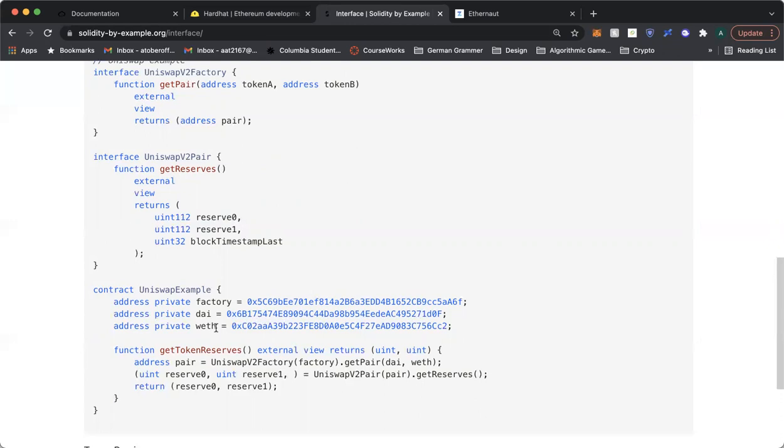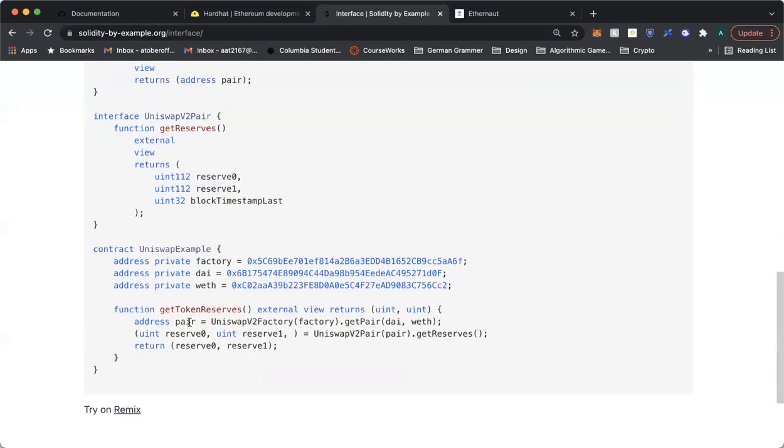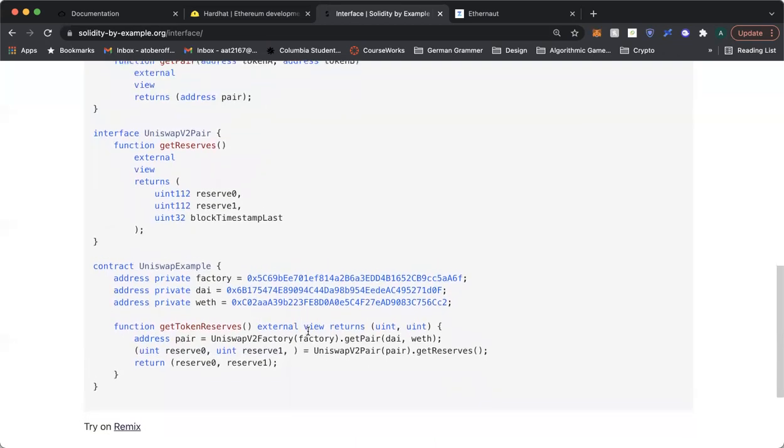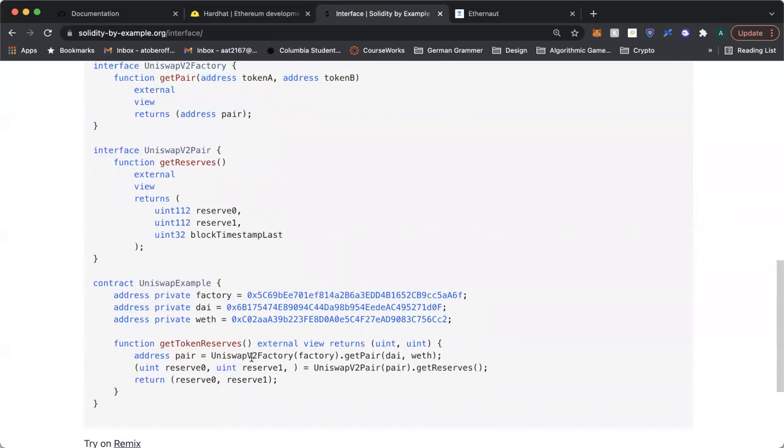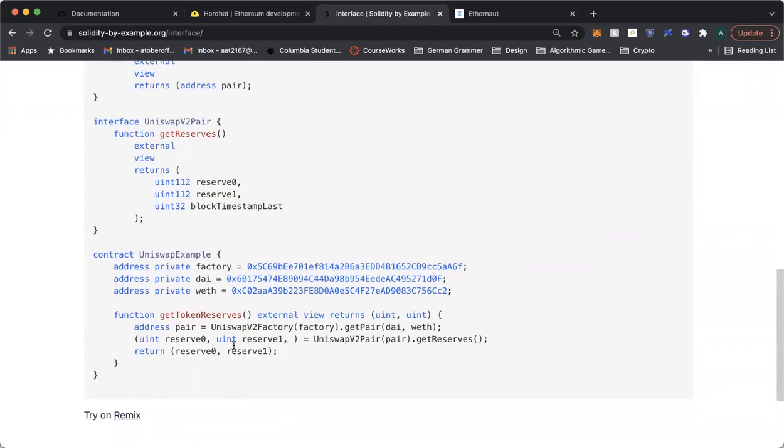That allows a general contract to be more generalizable beyond just taking in the basic ETH currency that's the base of Ethereum, and allows it to take in any arbitrary token that adheres to this generally agreed upon ERC20 contract. So here, similar to above, we're creating a variable called pair that's of type address, where we're instantiating this Uniswap V2 factory interface with the address of factory, and then we're calling one of its methods, getPair, which we saw its signature here, and that pair is the DAI and the wrapped ETH. Then we're doing the same thing below and returning at the bottom.